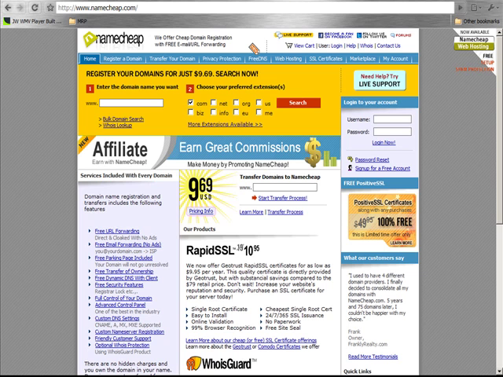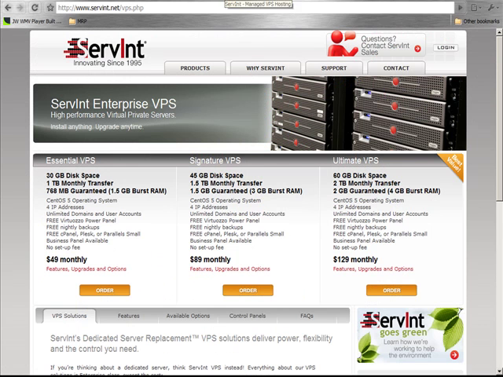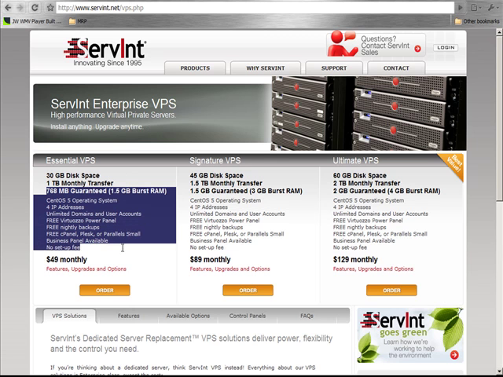In addition to a domain name, you're going to need web hosting. If you host many sites, then I would highly recommend a place called serveint.com. I would say they have the best, and I've been through many web hosts, well over 40, 50 since 2006, because a lot of them go down and they don't have good service. And this one's a virtual private server. It's only $49 a month, which is not bad considering you get a lot of space, and they don't oversell, which means that your website will be up and running, it'll be fast, and it won't crash because somebody else crashed it.